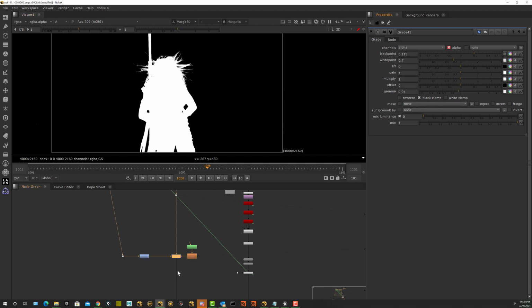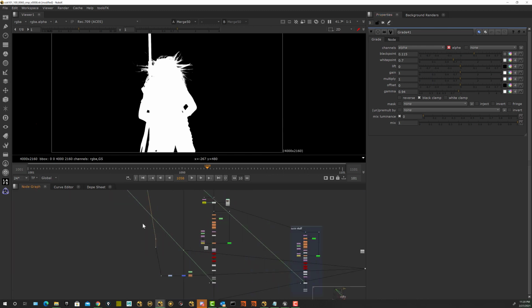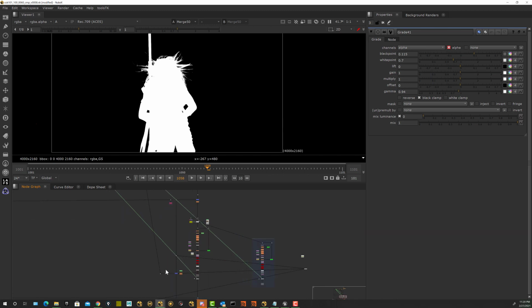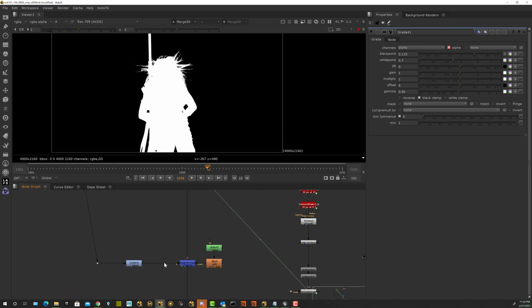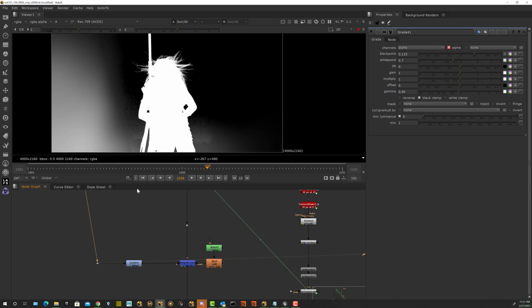There we go. All right, so to recap on what I did there, because I did a lot of little guesswork, trying to move things around to get things to look a little bit better. What I ended up doing was just taking a roto node, and we're taking our hair key that we did, and we're merging that right over top of our base key. So we have this key here, we have this key here, that's the hair. We do a slight grade to it just to help a couple of the areas.